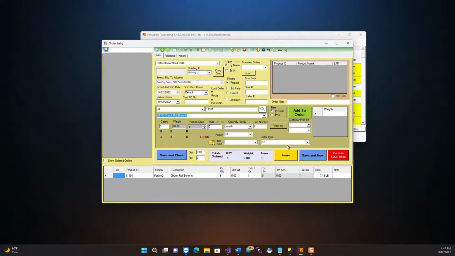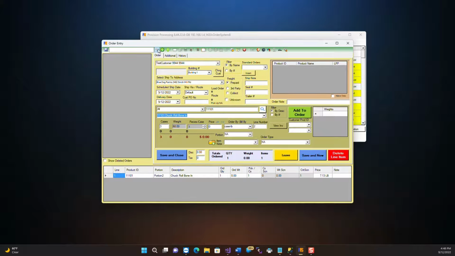Okay, that's all I got to do. So once I've saved this, I click save. It's now an order in the system. If I hit search, it's going to be there. It's going to be the first order on the top. And then this is now ready for the handhelds. So we can now pick this order on the handhelds. That'll be another video. I just wanted to go over order entry for you, a real quick demo.